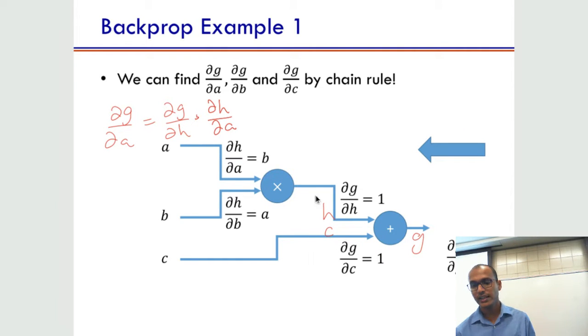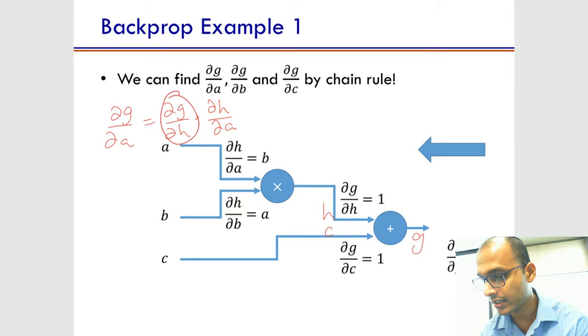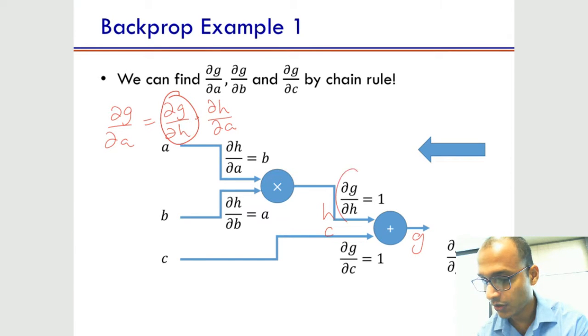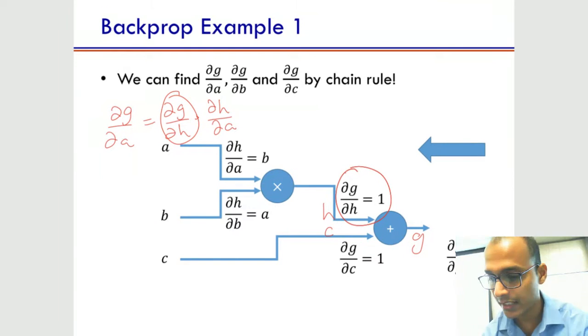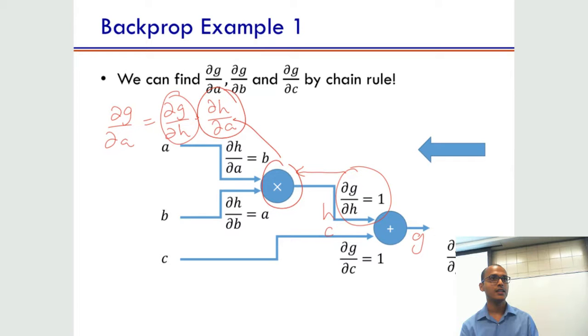And so backprop just means that this term was computed. If you do a forward computation, this was computed at this node, which is towards the end, and that gradient is passed back. When it's passed back, the previous node computes this local gradient, the gradient of h with respect to a, and then gets back this gradient from somebody downstream, multiplies them together and passes it back.